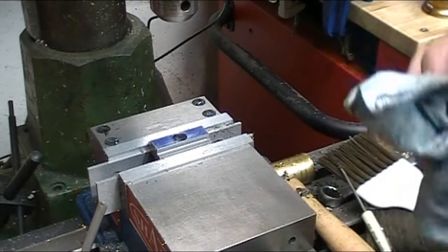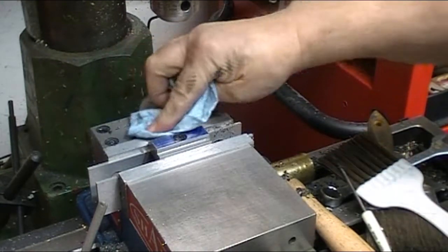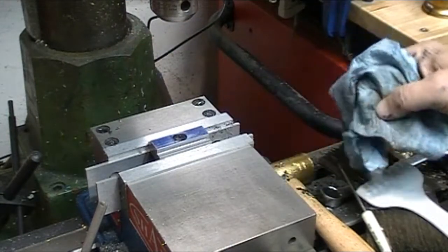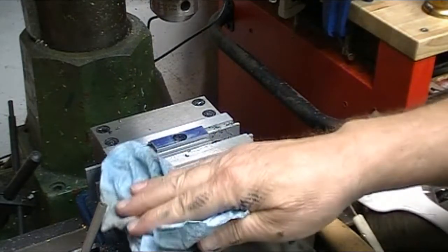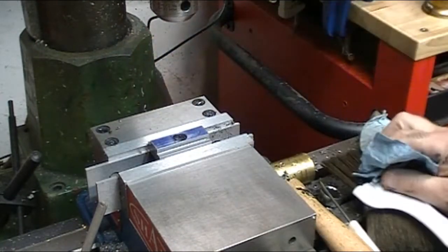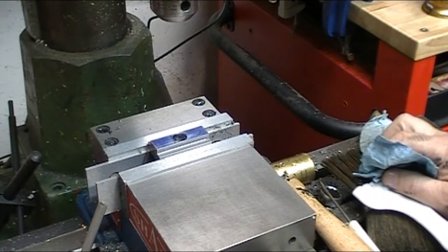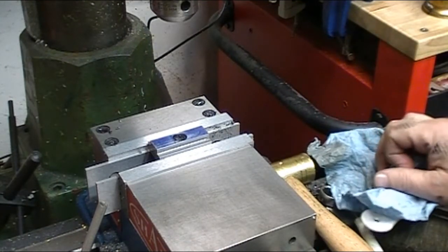Now I have a problem. I finally found a tap that I don't have. This is a 14 millimeter by 1.5. I've got a 14 by 1.25, but I don't have a 14 by 1.5. So I'm going to have to pick up a tap over the weekend and tap it out. Well, that's as far as I can go with this project. I've got to pick up a tap and I'll finish tapping it.